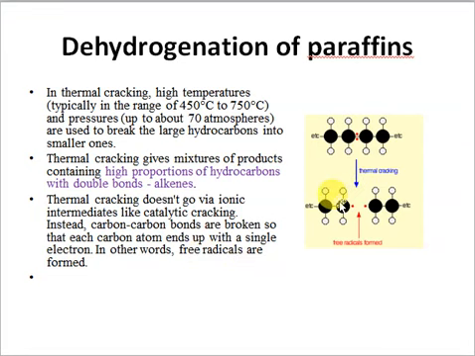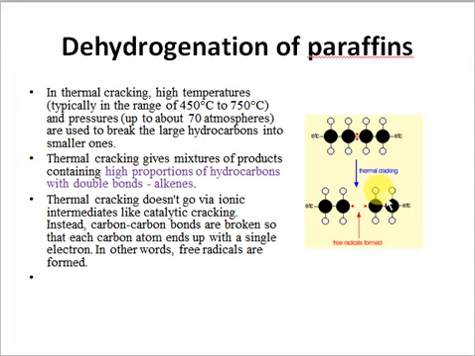These free radicals are very non-selective in their reactions, so they can end up in any way. Since free radical reactions are not selective, thermal cracking results in the formation of a large number of products. We don't get only one product. Suppose we are starting with a pentane molecule, then the pentane can result in the formation of methane, ethane, propane, butane, and also ethene, propene, butene, right? And it may also result in the formation of pentene as well.